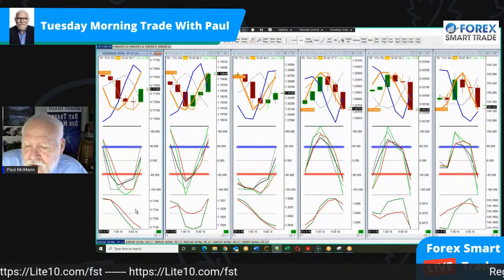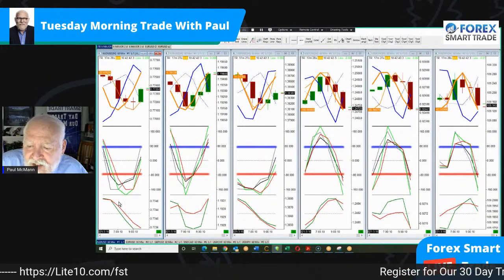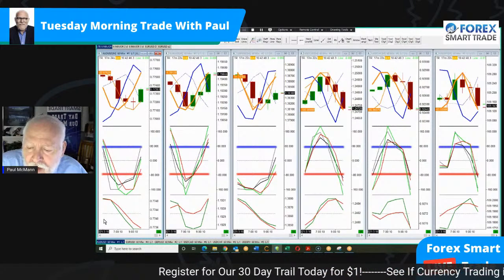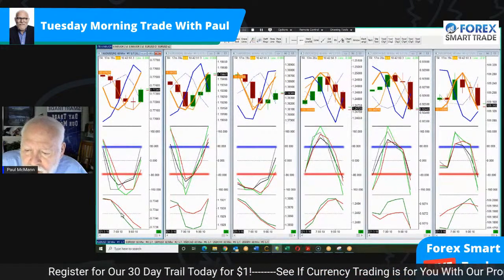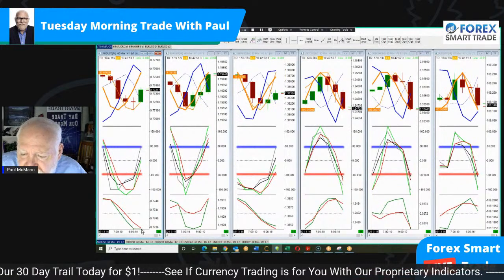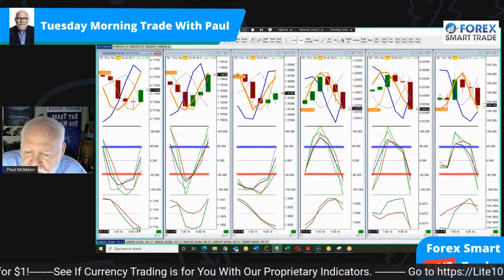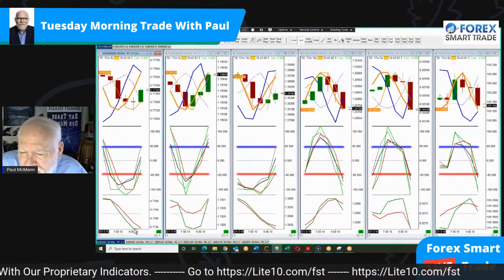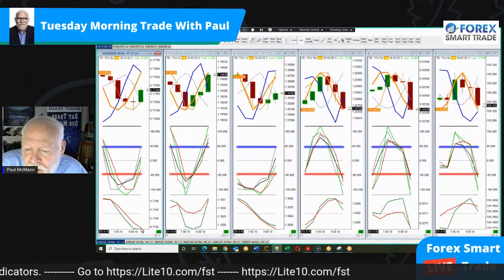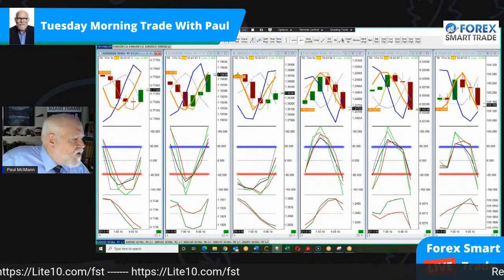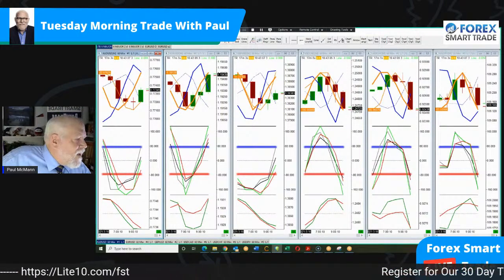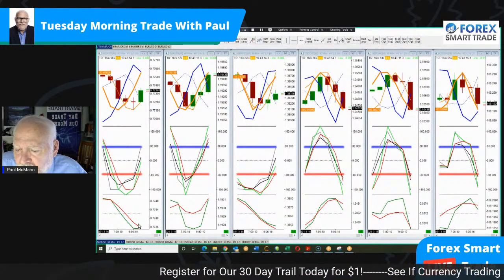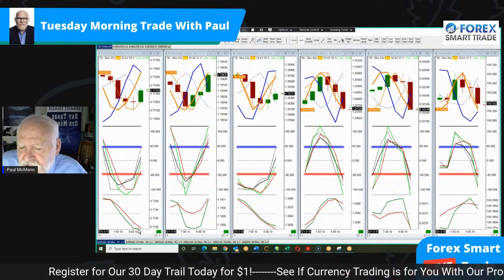Then I go down to the third section, the pressure, and I want the lines either going up or I want green on top. I don't quite have that. We've got down pressure. The lines are converging, that is, they're getting closer, and the green line is about to cross over the red line. When that green line crosses over the red line, then we have a good trade. Not quite here, just a little bit shy.